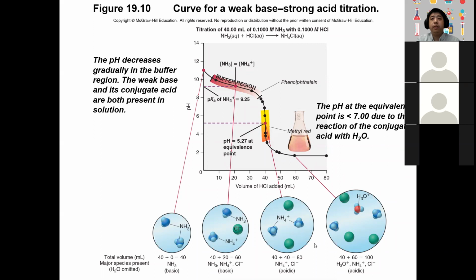We have a buffer region in the top right here. That's going to happen because the concentrations of my weak base and conjugate acid are close together, not necessarily equal, except maybe at that exact half equivalence point. For those of you taking the lab, the importance of your half equivalence point here, so this dot right here, is essentially half of this amount in terms of volume. So if this is 40, then you're looking at 20, and whatever the pH is at that value tells you that your pH is equal to your pKa. The reason we know this is because the amount of your weak base is equal to the amount of your conjugate acid. That's why we can cancel those out when we're writing our Henderson-Hasselbalch equation. The same thing applies when we're dealing with the weak acid strong base titration.